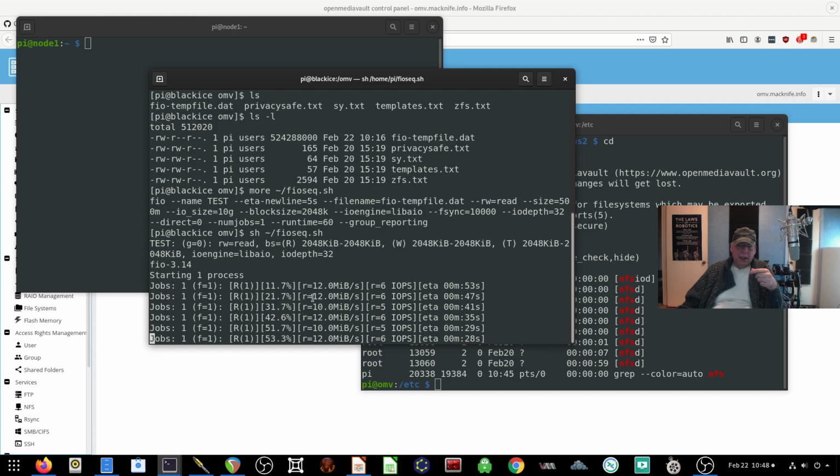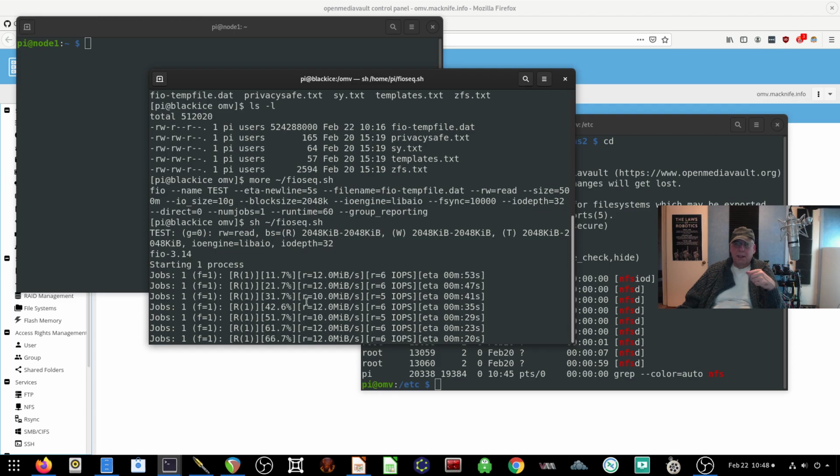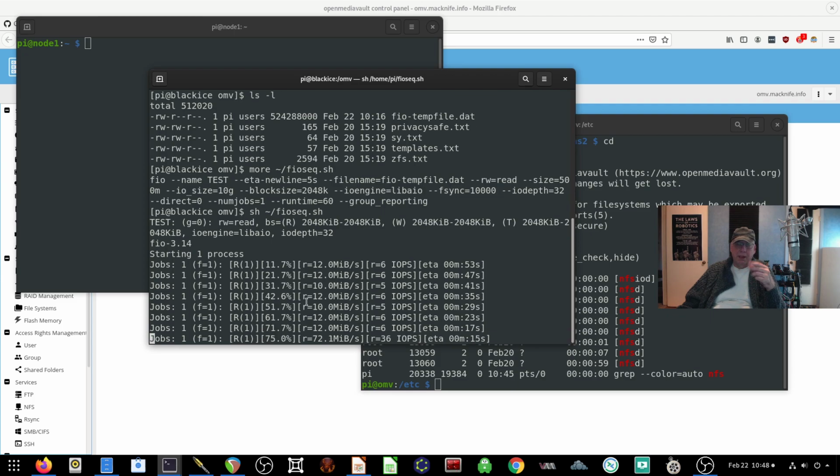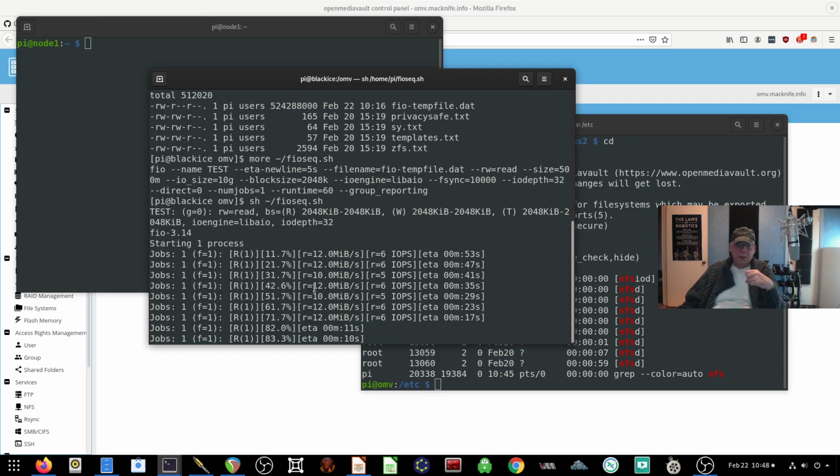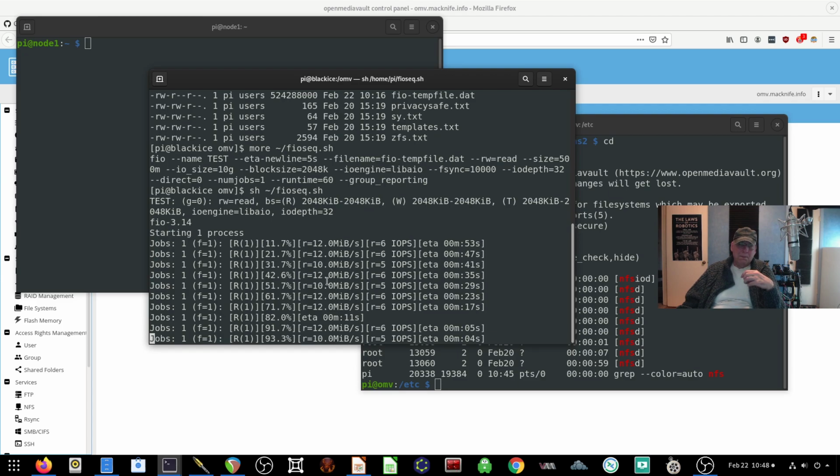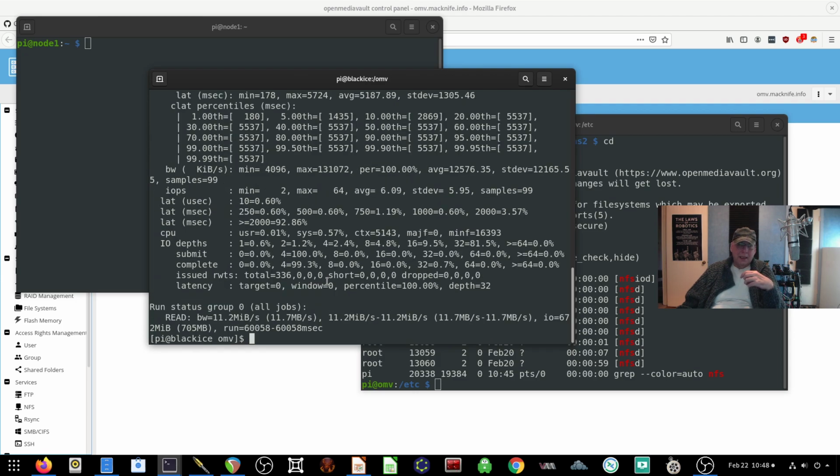This is pretty disappointing. 12 megabytes per second on an SSD over the network. Now, typically, when we're talking gigabit networks, we should expect in the neighborhood of 90 to 112, 120 even megabytes per second. So this is well below that performance, almost an order of magnitude below. It certainly is about a tenth of where I would expect it to be. But it is consistent. It did not vary very much during this run.